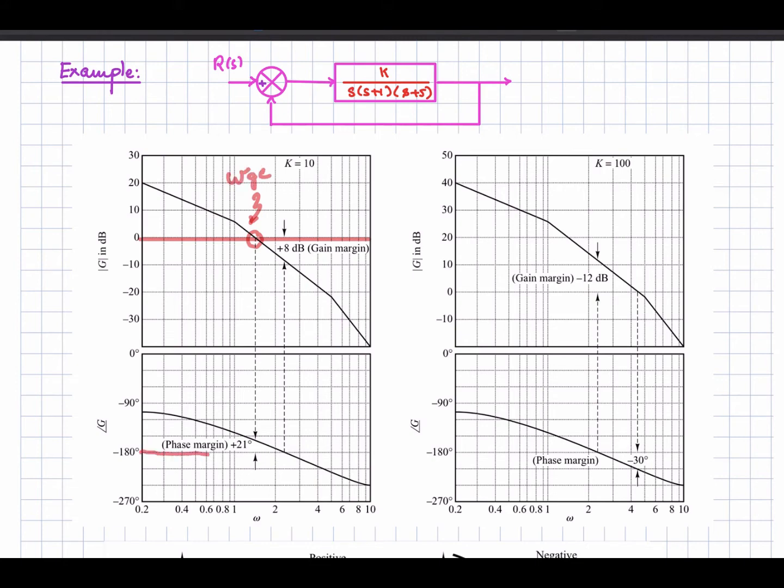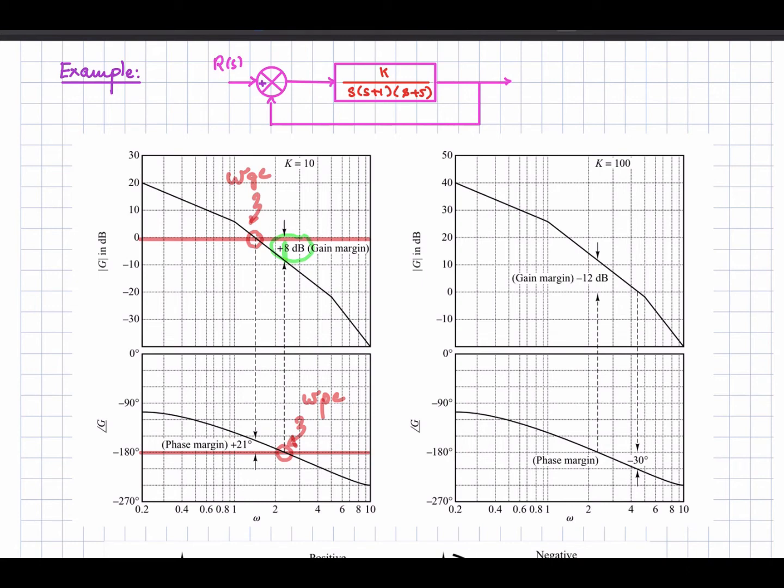And if I take this line in the phase plot, the minus 180 degree line, your phase of the system is going to become minus 180 degree over here. So this is the phase crossover frequency. At the phase crossover frequency, your gain is about minus 8 dB. So you have the gain margin of plus 8 dB, meaning you can increase the gain by 8 dB such that it will cross the 0 dB line at this frequency. So you have the margin of 8 dB, right?